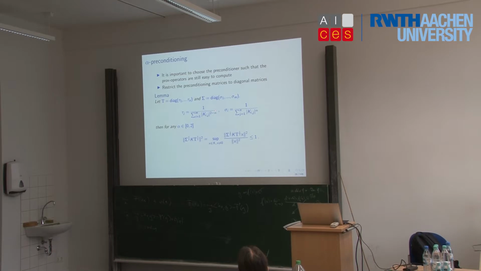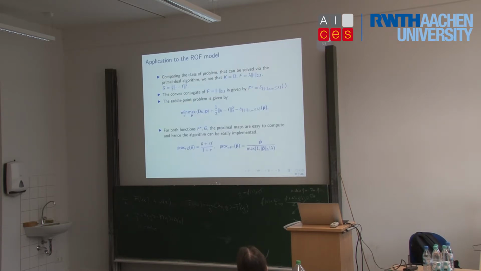So here's some parameter alpha. This is used to vary between pure primal and pure dual preconditioning, but usually I use alpha 1. So it's just 1 over the L1 norm here, 1 over the 1 norm here, column-wise and row-wise, and then you have feasible step sizes. And when you take this choice, put it into this formula, you see that you get a feasible convergence rate. So you don't need to bother with these step sizes. You can compute it in a plug-and-play fashion from your linear operator.